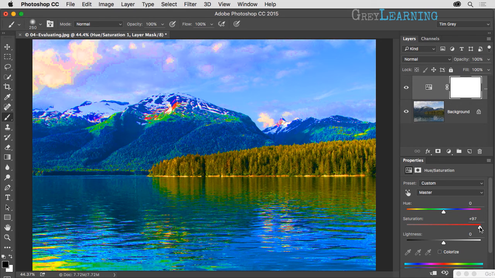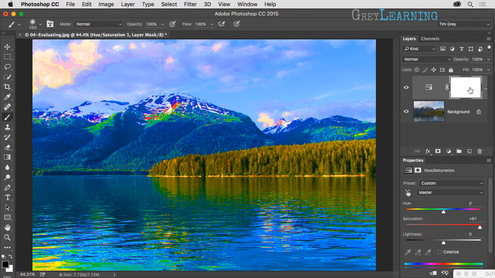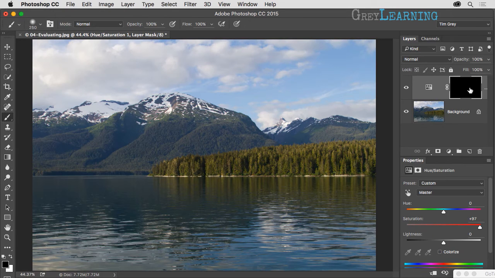And so once again, that same basic workflow that I like to use when I'm applying a targeted adjustment, start with an exaggerated adjustment so it's easier to see exactly what I'm doing in terms of focusing my adjustment on specific areas. And then I like to invert that layer mask. So again, we could go to the image menu and choose adjustments followed by invert, or with that layer mask active, I can just press Control-I on Windows or Command-I on Macintosh. So now my layer mask is filled with black.